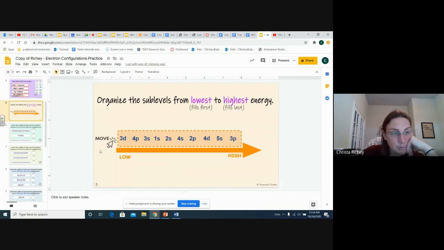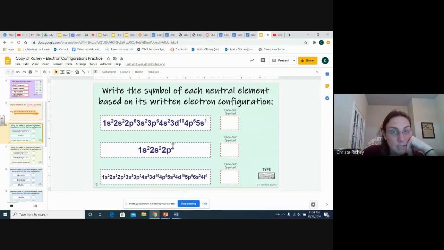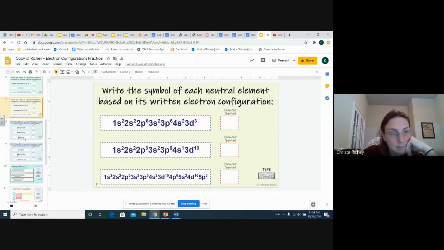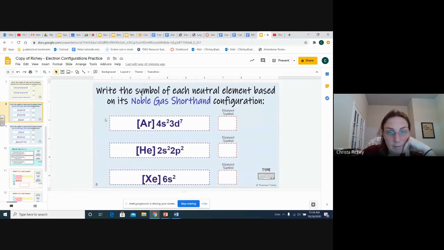This one wants you to put them in order from lowest to highest energy. This one wants to know your element. We just did this. Go to the 5th row down into the S cloud, the first element over. Second one down, P cloud, 4th element over. Into the 4th F cloud, the 4th element over. You're literally pulling those off of the periodic table. Same thing for these. Same thing for these. Don't worry about that. Third one down in the D shell, 7th element over. Same thing. Don't worry about those. This case, it's the 5th one in the D shell, the 10th element over.